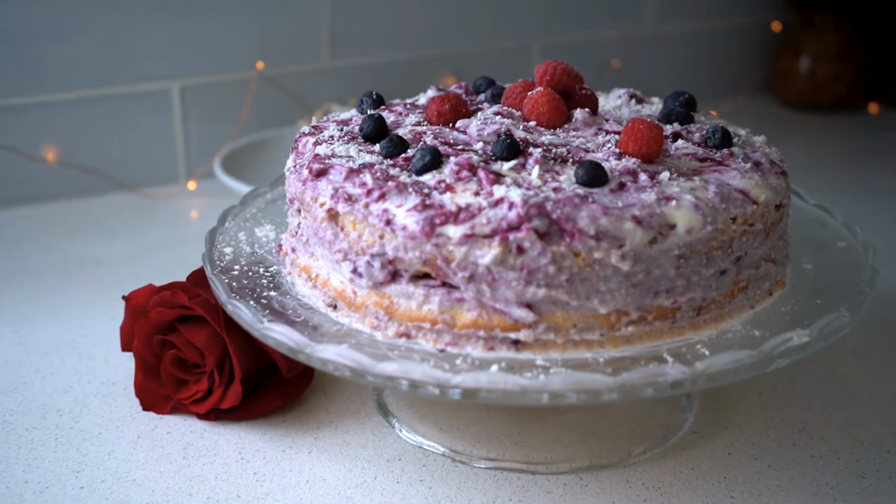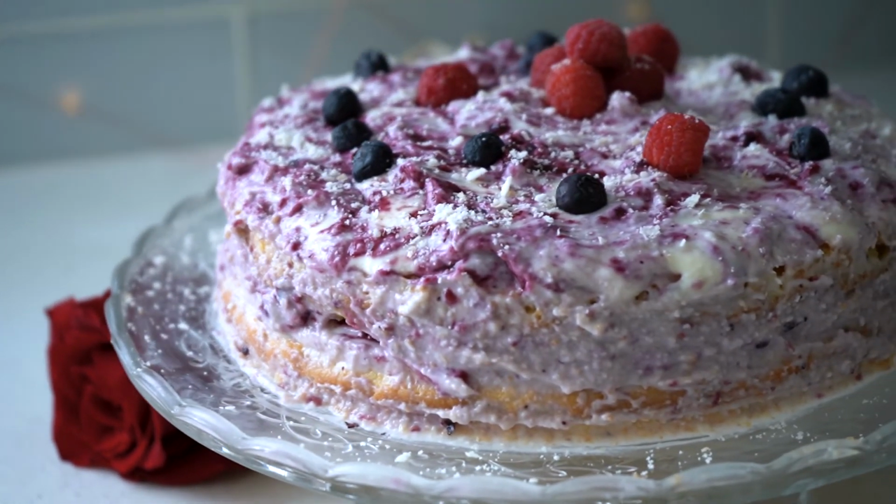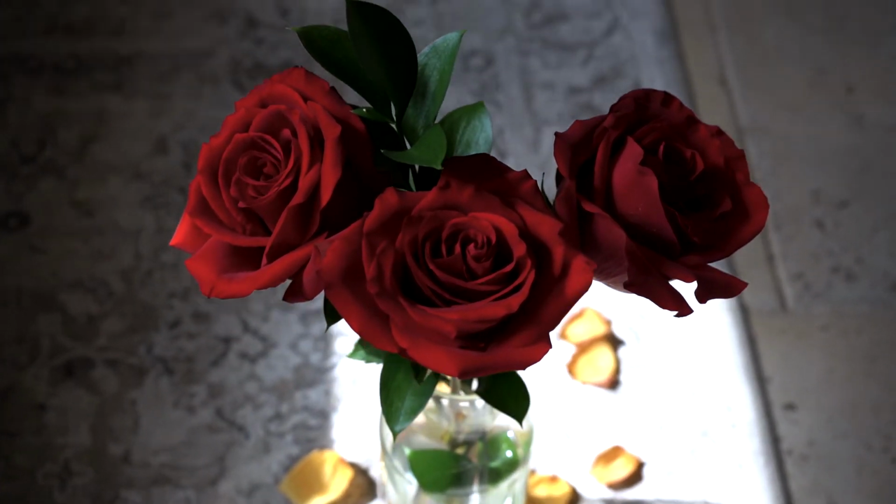And there you are, beautiful, delicious, and ready to eat. So that was my take on the keto berry layered cake.